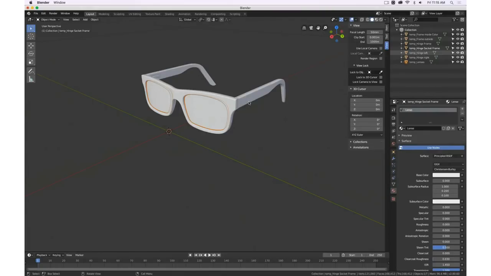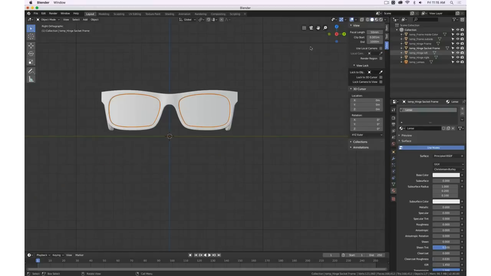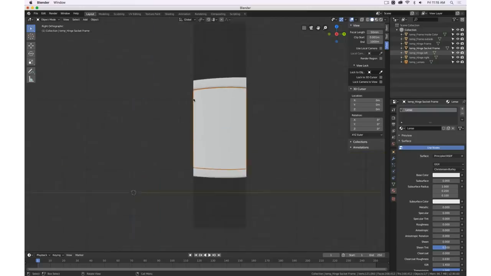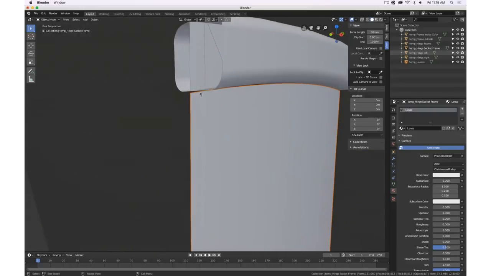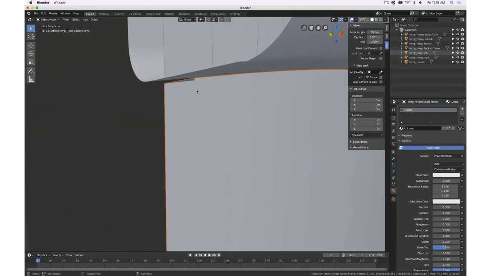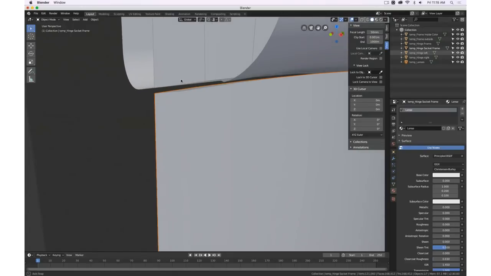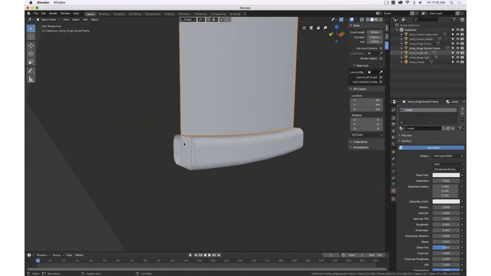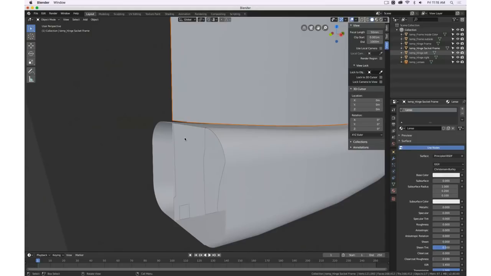And before we continue, here's one little element I would like to point out. So I click on this X, then I press Alt B. You can see I can draw a selection like this, zoom in, and I rotate a little bit and zoom in more. And you see there is a tiny gap between the lens and the frame. And I did this on purpose because in real life, objects are next to each other.